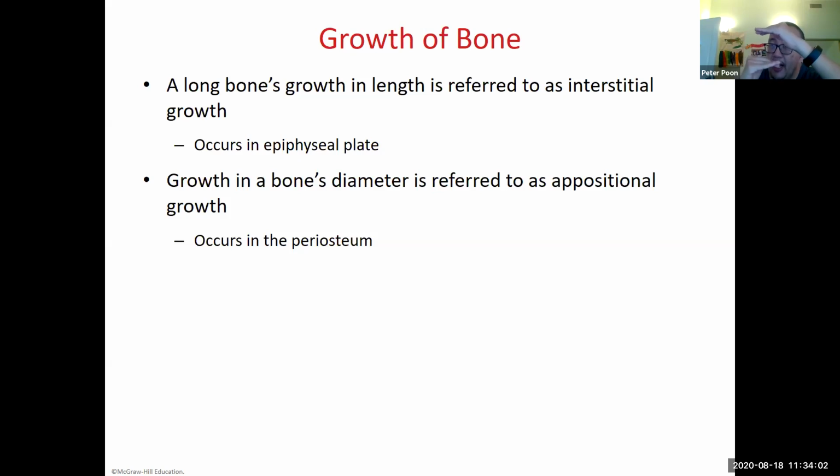At the very end, when you stop growing, this side grows but grows slower, and this side grows faster. Eventually the two sides meet up and seal. By that time, you have no more cartilage. You have bone and bone. These two sides seal and you form the epiphyseal line.